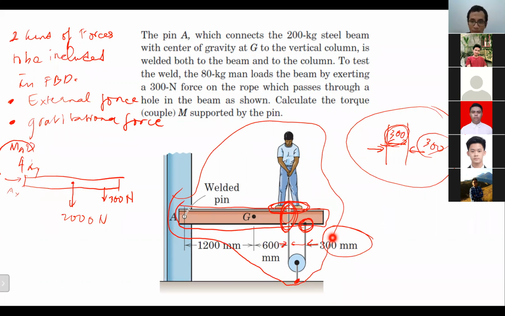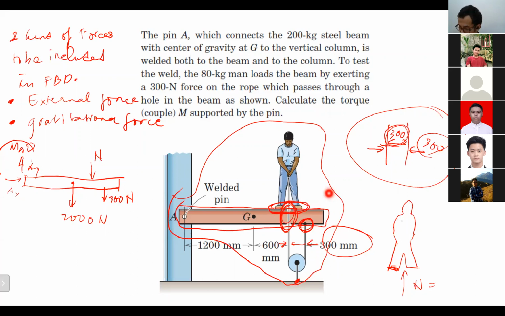In order to know the whole normal force which the man gives to the beam, I have to draw the free body diagram of the man first, correct or not? So this is the free body diagram of the man. This will be the normal force that we are talking about. If we take a look at the man, the normal force is supposed to be going up, right? But here, the normal force is supposed to be going down because it's action and reaction. In order to know the value of the normal force, I have to know whatever forces are happening at the free body diagram of the man.